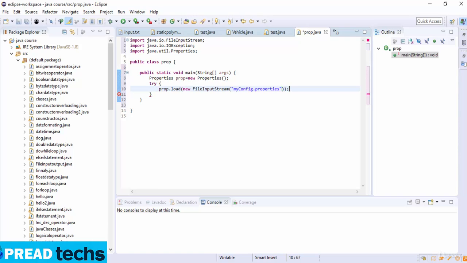So this loads the property file for reading the data.